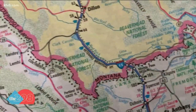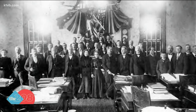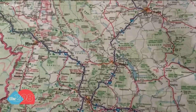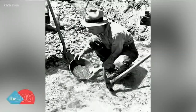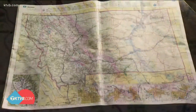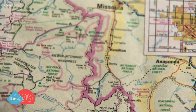You can blame that on this guy — Sidney Edgerton, Chief Justice of the Idaho Territorial Supreme Court. The Idaho legislature wanted a border at the Continental Divide, many miles to the east of where it is today. But Montanans had already persuaded Edgerton to lobby Congress in their favor and move the border west of the Continental Divide. Because all of the gold activity was west of that line, he lobbied Congress successfully for a border on the Bitter Roots. There was no one else from the Idaho legislature back there to counter him, and so Edgerton carried the day. When Montana Territory was established in 1864, breaking away from Idaho, they specifically delineated that line along the Bitter Root Mountains.